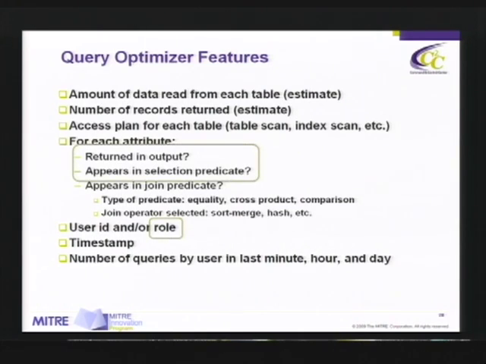To tie this back to some of the related work coming out of CERIAS, related work by Camera and Bertino and one other name that I've forgotten. My apologies if that person is here. What they were looking at was what's being returned in the output, does it appear in the selection predicate, and what is the role? So they're looking at that subset that you can get out at the SQL command level before it's gone through the query optimization.